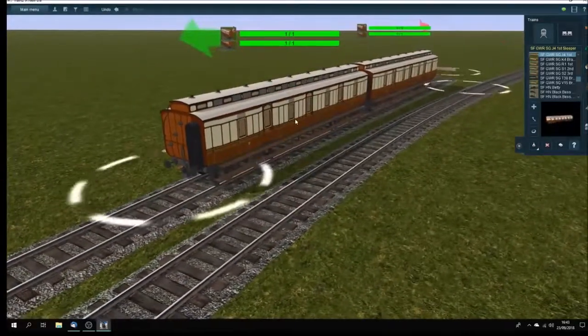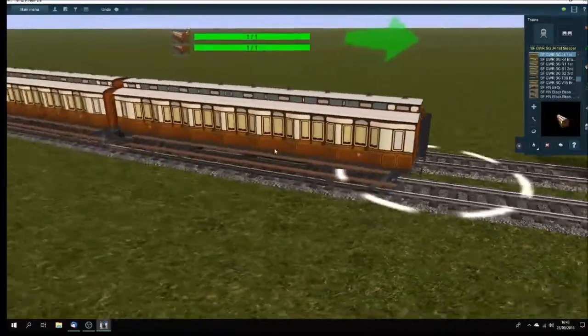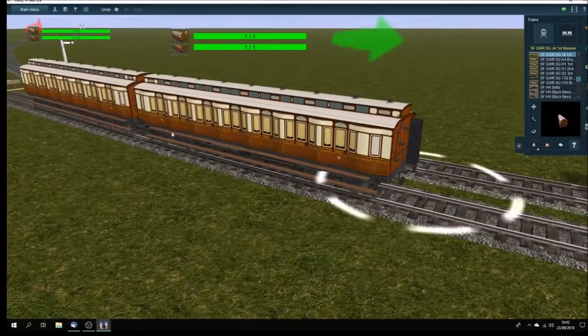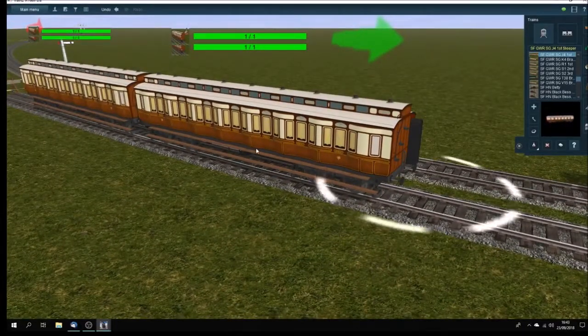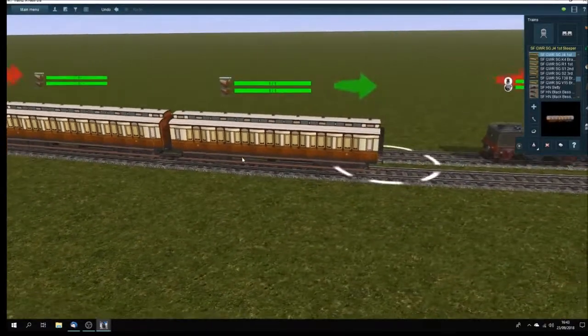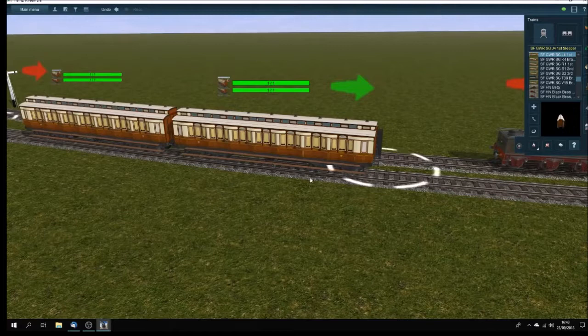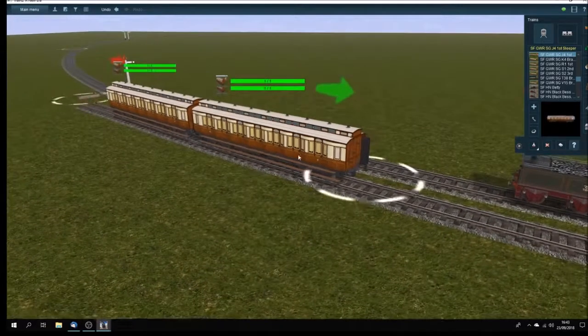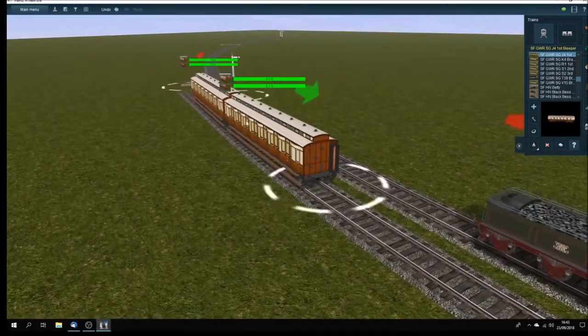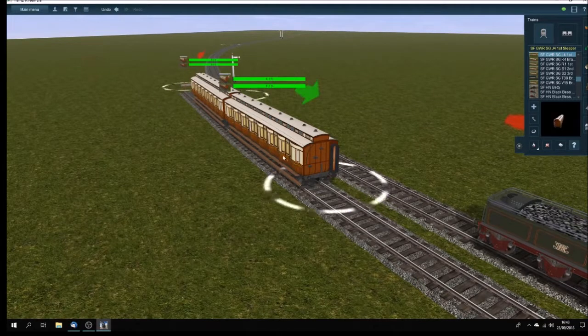This is the corridor side, and I don't think there are many more vehicles built by the GWR like this. I think it's not quite unique. There are a couple more, and in fact there is a first class seating ordinary passenger carriage, which I'm going to make, which has the same arrangement along the sides. In fact, I may use this same side mesh because it looks almost identical.